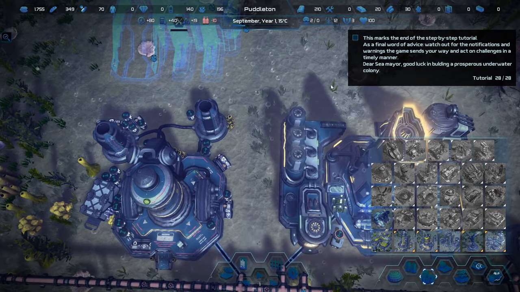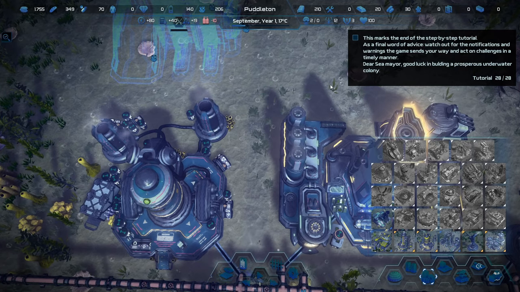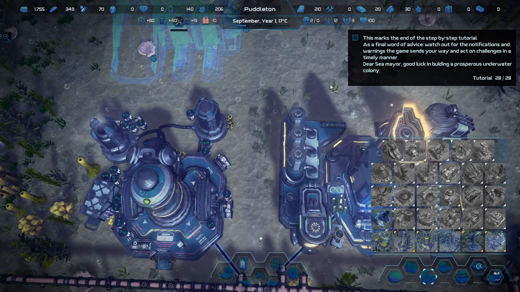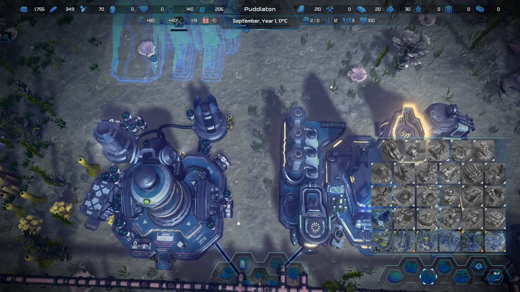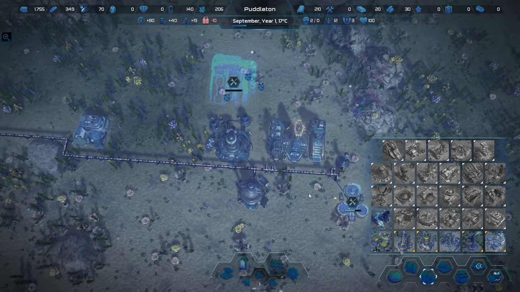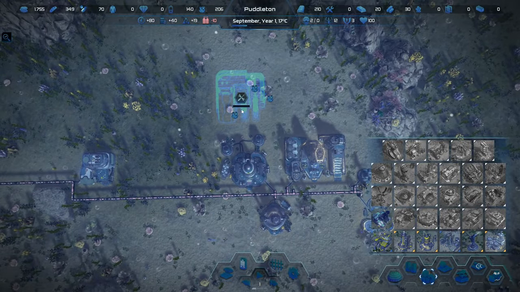Okay, this marks the end of the step-by-step tutorial. As a final word of advice, watch out for the notifications and warnings the game sends your way and act on challenges in a timely manner. Dear Sea Mayor, good luck in building a prosperous town and finishing reading this dialogue before it disappears. Cool. I like it. All right, this guy, does this need power?